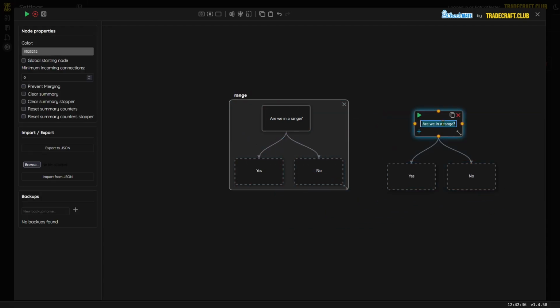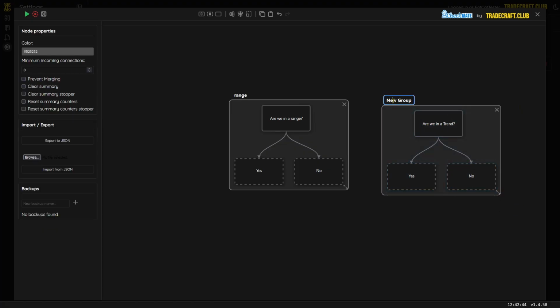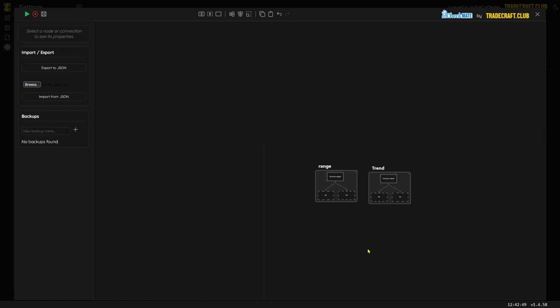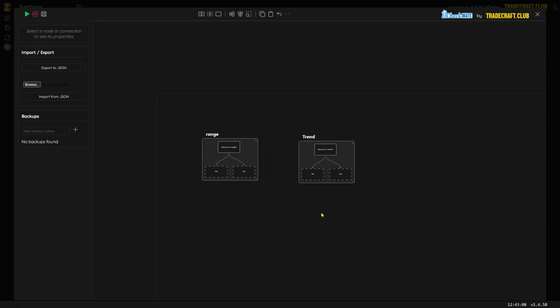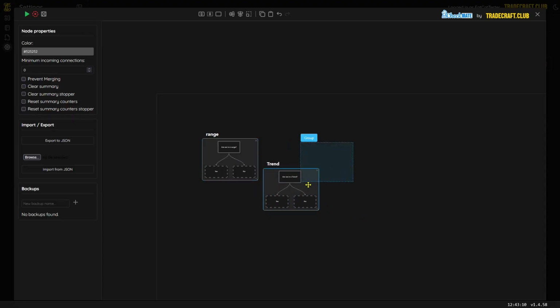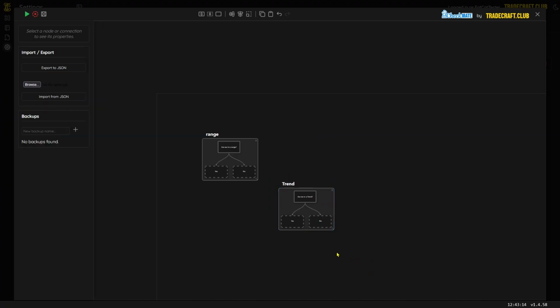If we clone it and then we make this one the trend, like so, we can group it and then put trend. This allows us to identify the subsystems. And when we zoom out, you can see the font is large, so we know what that subsystem is. It also allows you to click anywhere in the box, and it just makes dragging these around a lot easier. You don't have to highlight the whole thing like so. If you do that, it will also work.